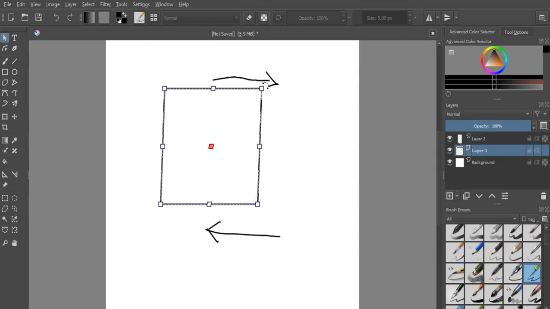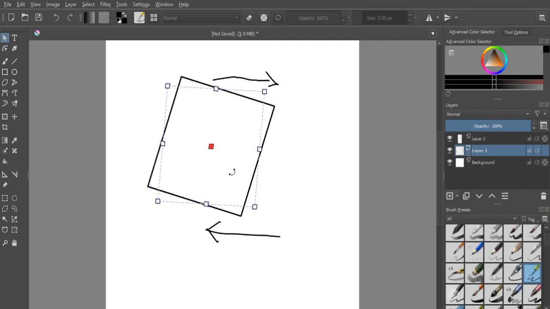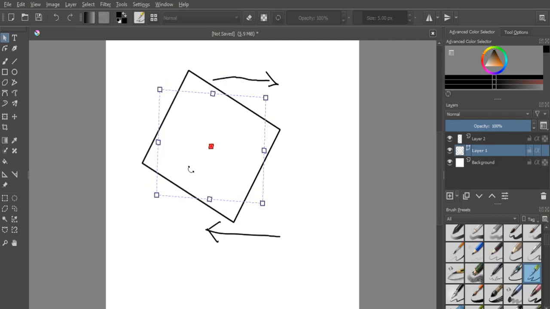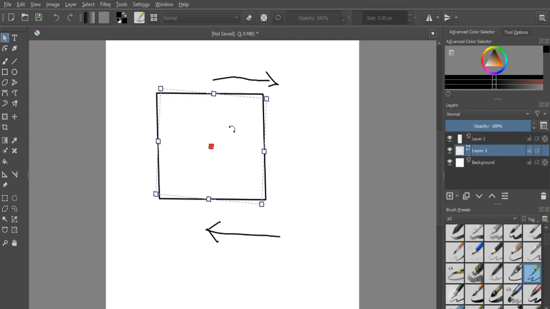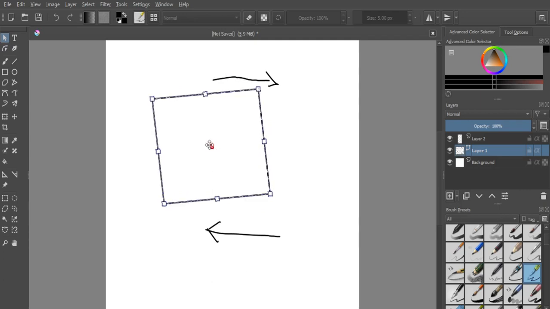Now here the icon has changed. This is the rotate tool. The reason it's rotating like this is because at the very center here, this is the rotating point.